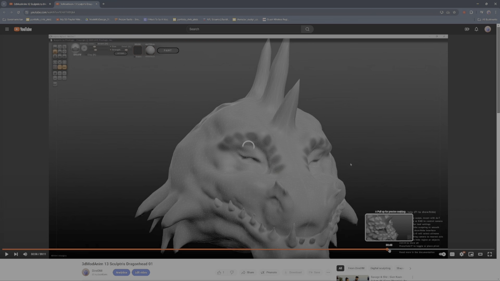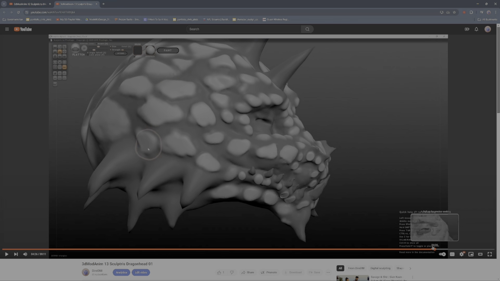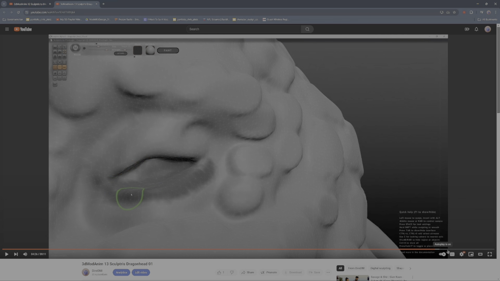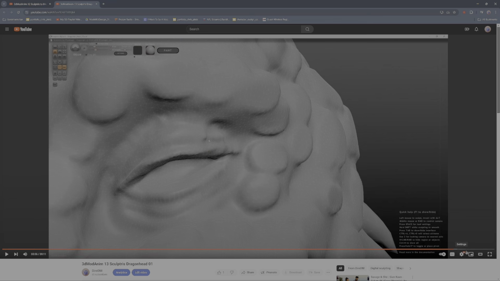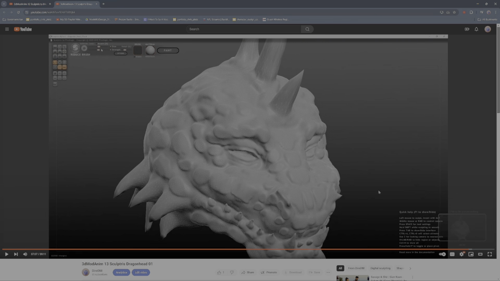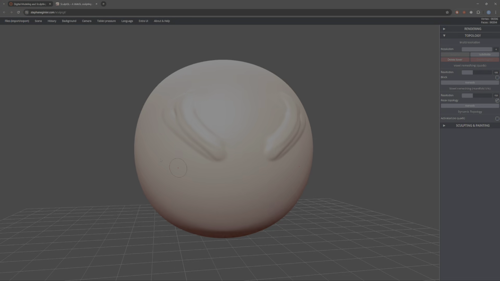And then over here we do the masking tool. And we do scales and pull the scales out and create some really fun surface texture. And then in the later videos, of course, you can go through those and we can retopologize and do all that fancy stuff. But that's all. I'm just letting you know it's there. So if you want to play around with Sculptress, we're going to use SculptGL for this.